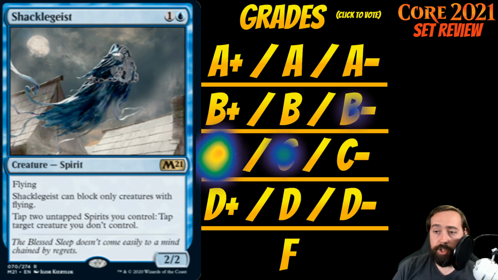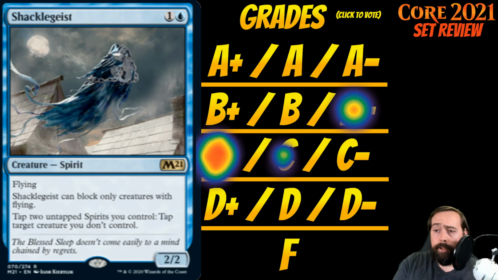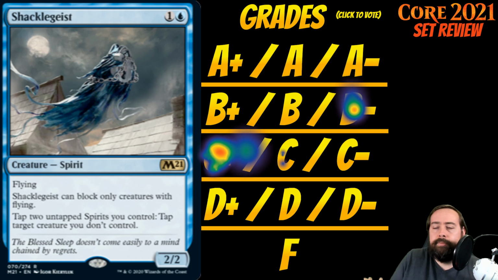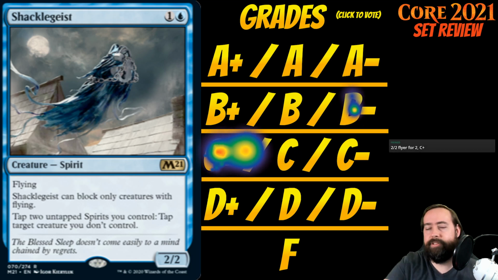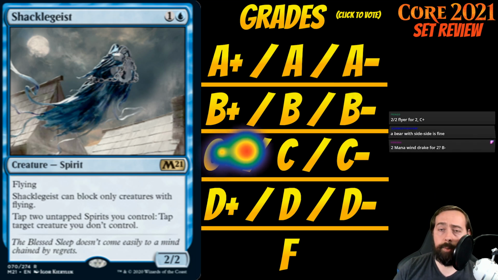You're probably not doing that. If you can, cool. If you have this and the roaming Ghostlight and you can tap them, which means you didn't attack with them, to tap a creature, you're not doing that. It's a 2/2 flyer for 2, which is fine. It's a C+. It's a good card. The downside is not really a downside. Don't worry about it. It's a C+.